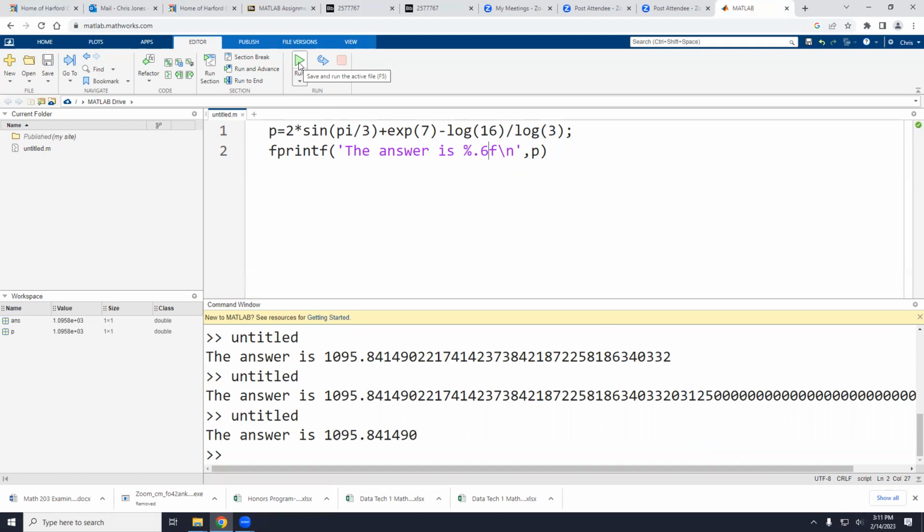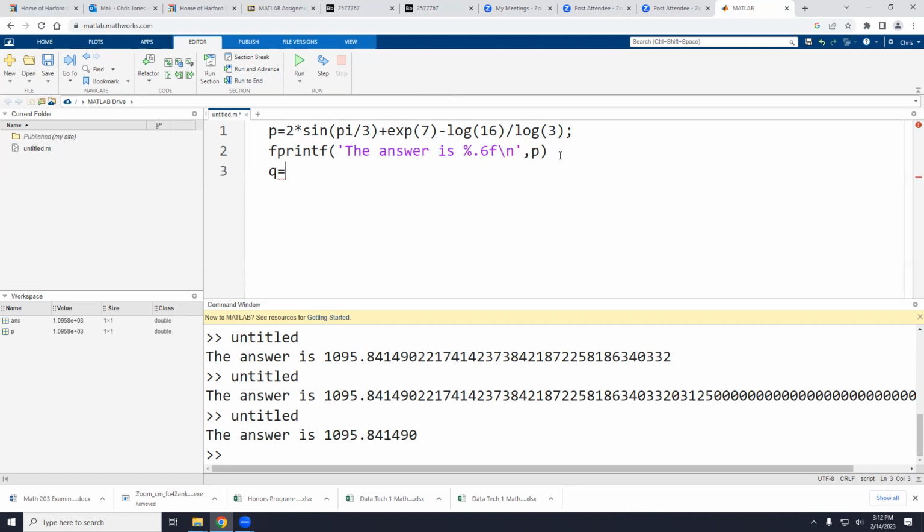So let's say, for instance, another one I can have. Let's say I have 3 arc sine of, let's say, root 2 over 2, plus the 5th root of 72, minus, let's say, I don't know, we'll do something easy. Let's say 2 to the 5th power, something like that. To type that into MATLAB, I'm going to assign that to a variable q, a different one. I could just do it to the same one.